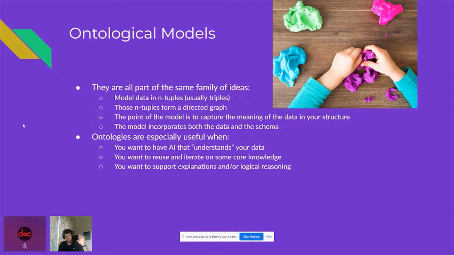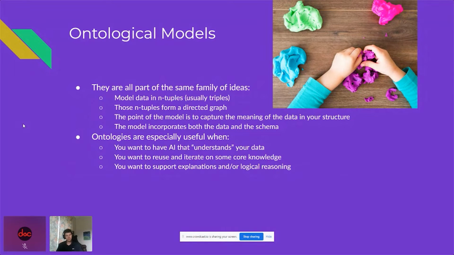Okay, ontologies. If we want to get a little bit more technical about it, they model your data in n-tuples, and they're usually triples, because it's subject, predicate, object, and then we can set it up as a graph. So you have two nodes with a line connecting them. Those are your three pieces. We've got a directed graph because we care about edges going in one direction rather than the other. So like Casey is the son of Diane. Those are the kinds of major components that we're going to have.